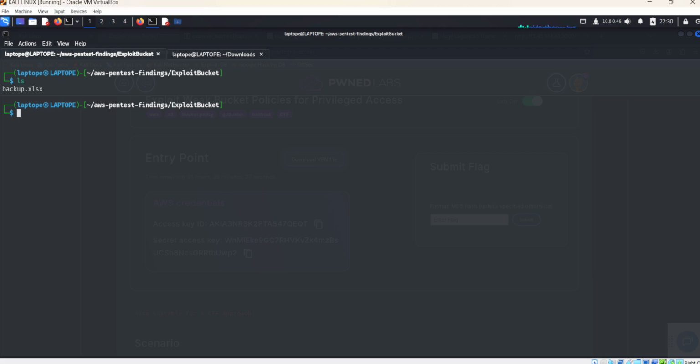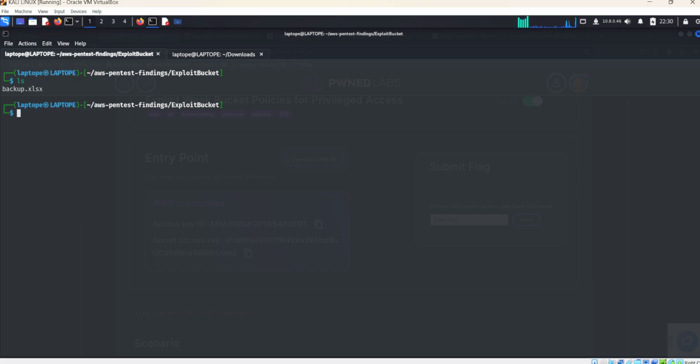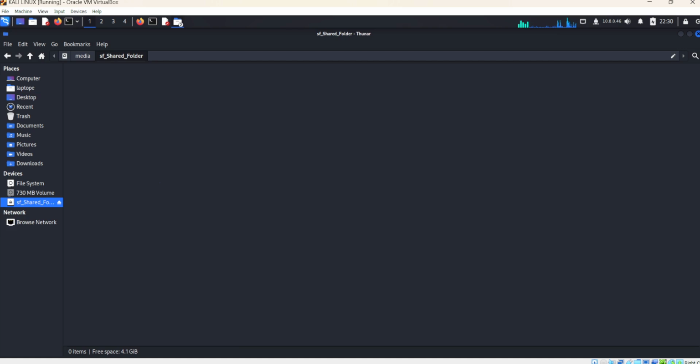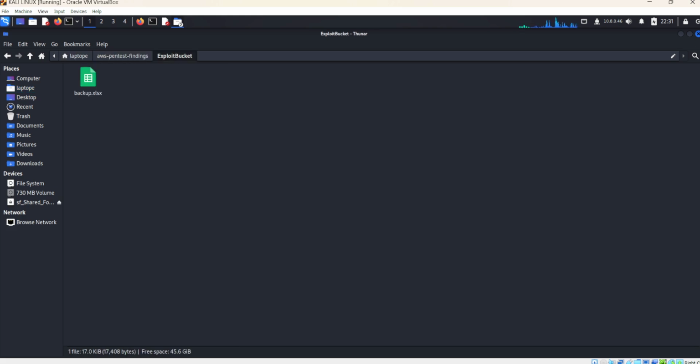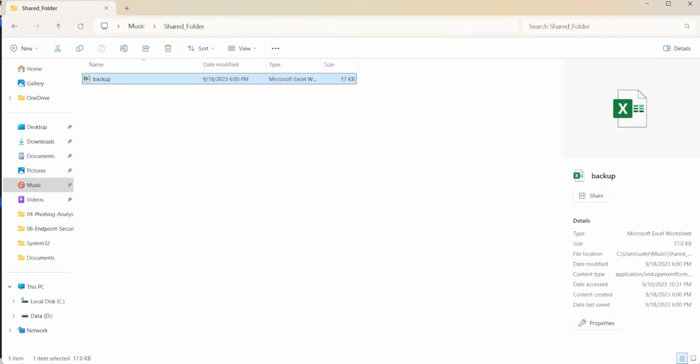So we come to our Linux machine here and come to our folders. Let's open our folder, and you can see here you have the shared folder. It's empty. So what you can do is copy that file we downloaded now. I'm going to copy it, Ctrl C, and come here, Ctrl V. I've made a copy now. Let's come back to the folder I created in my file explorer here. You can see we have it here. All right, so let me open it.